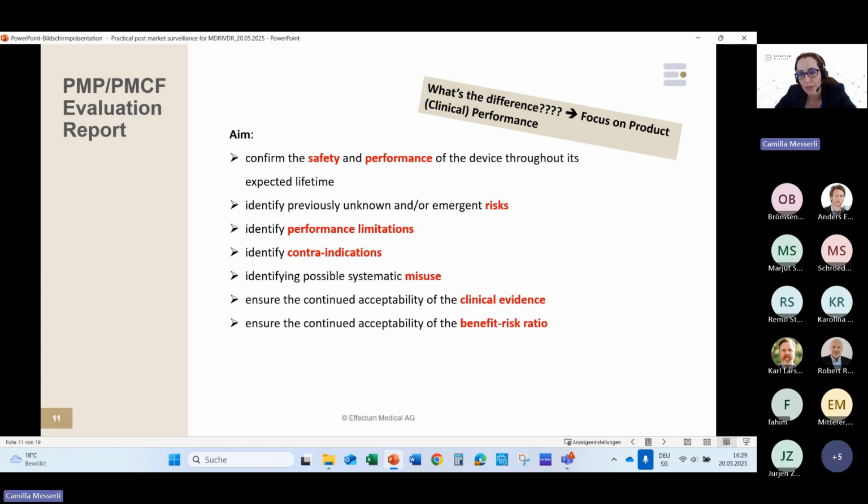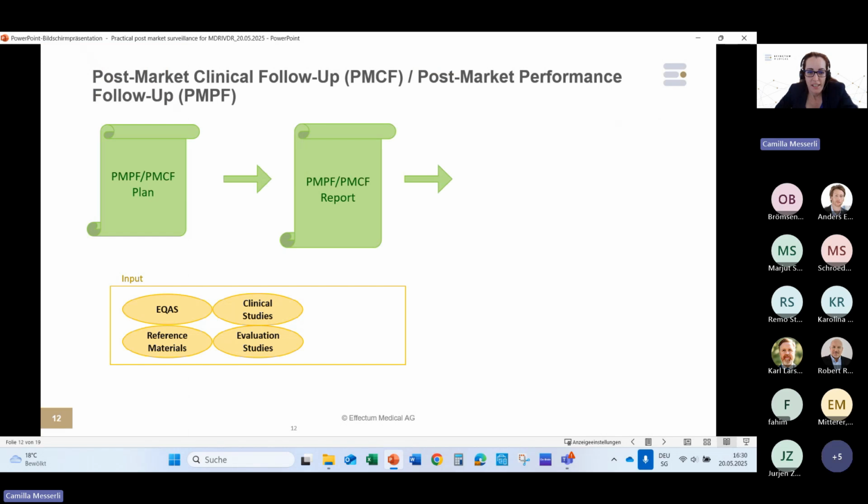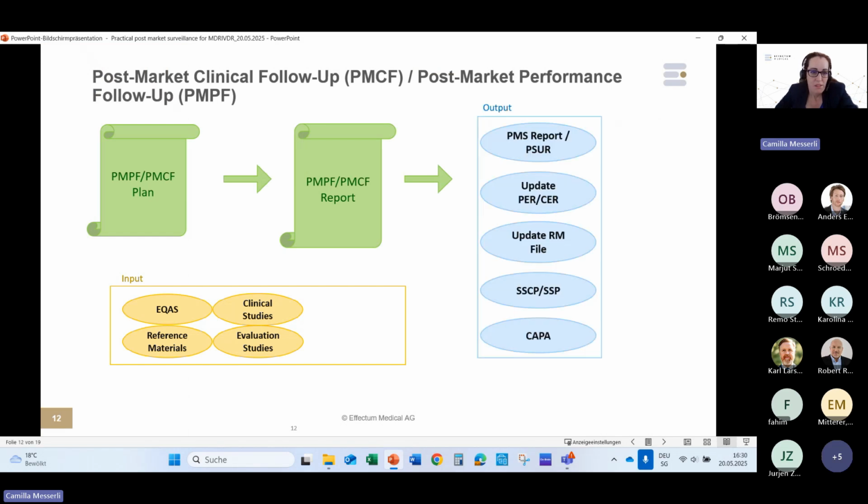But the goal, if you do need one, is the same. You have to look at performance limitations, contraindications, misuse, clinical evidence, and then ensure that the acceptability of the benefit risk ratio remains the same. The setup is similar. You have a plan that has to be prepared as part of the tech doc, and then every few years you have the PMPF or the PMCF report.